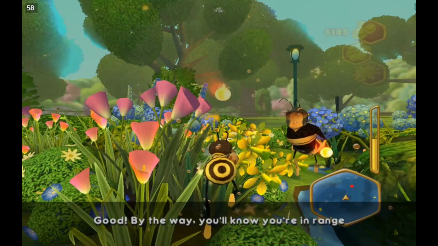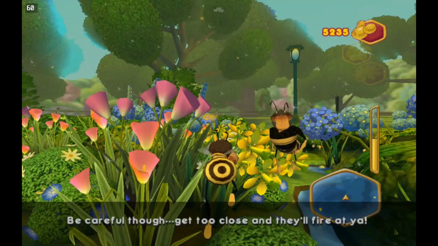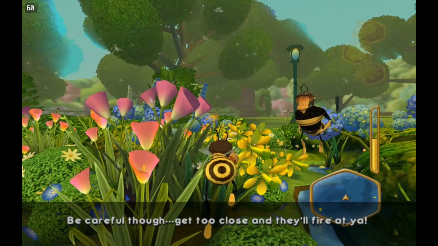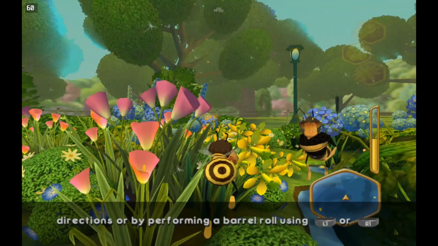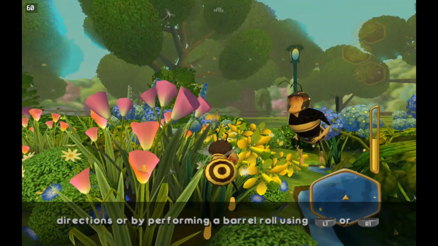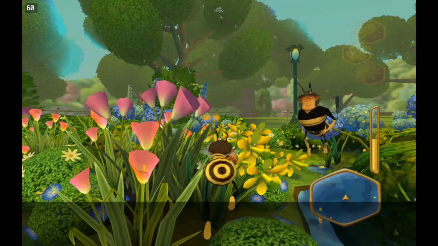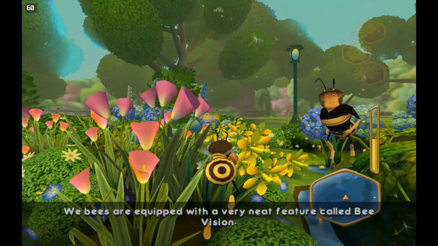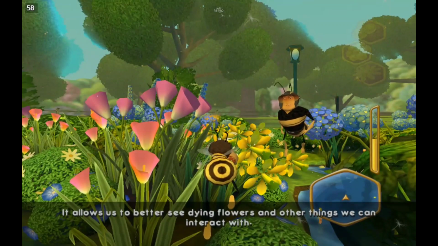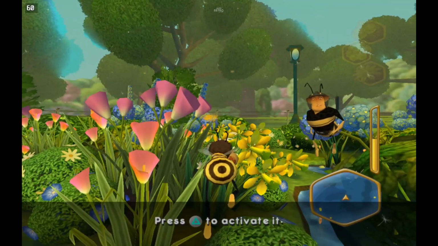Good! By the way, you'll know you're in range to fire when your targets turn green. Be careful, though. Get too close and they'll fire at you. You can always evade their projectiles by quickly changing directions or by performing a barrel roll using the L1 or R1 buttons. One last thing before I let you go. We bees are equipped with a very neat feature called bee vision. It allows us to better see dying flowers and other things we can interact with. Press the bee vision button to activate it.